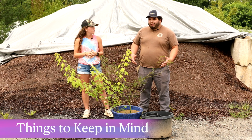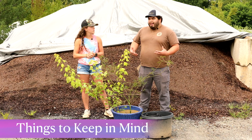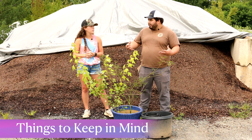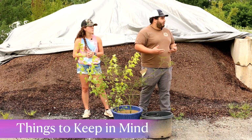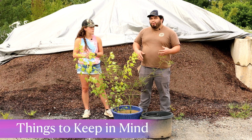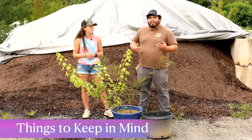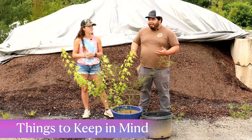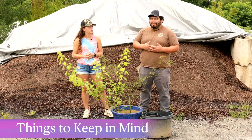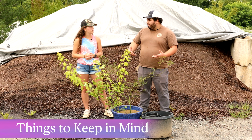Yeah, whenever you step that plant up, you got to think about how much moisture the rest of that soil is going to suck from the plant. Yes. So whenever you up pot, you're definitely going to want to water a little bit more than you normally would. And think about what time you're going to up pot. We're in late summer, so not the most ideal time to up pot. I would say the worst time would be at the beginning of summer. Yes. But as we make that transition from summer to fall, it becomes a lot more forgiving.